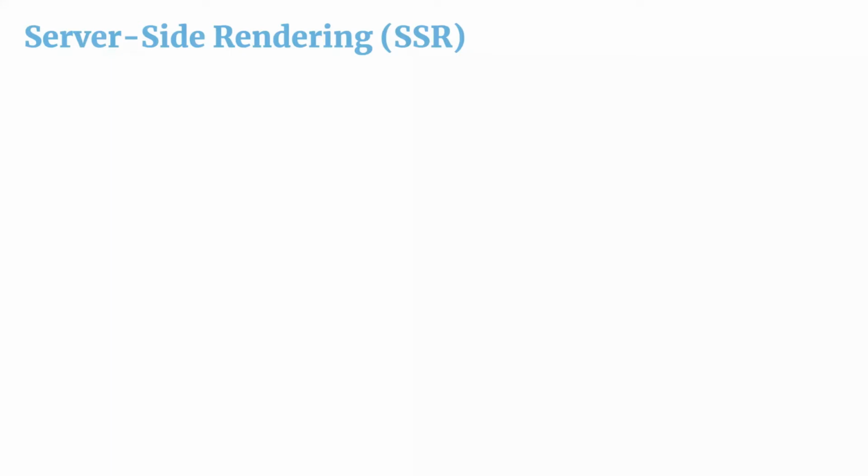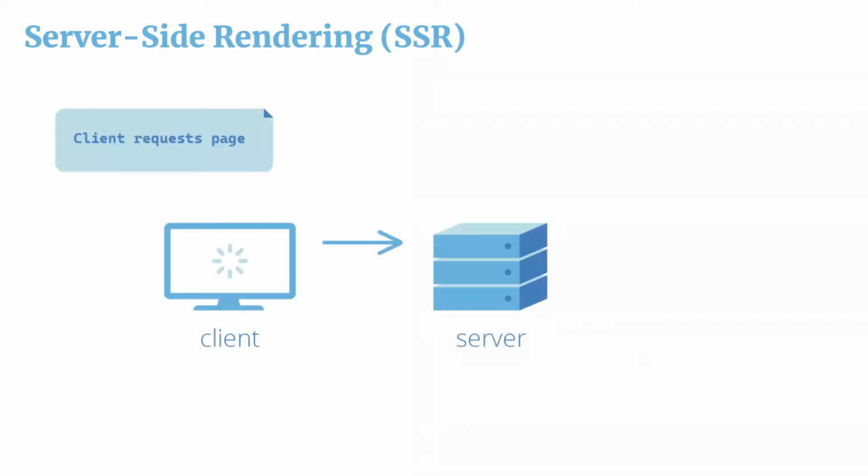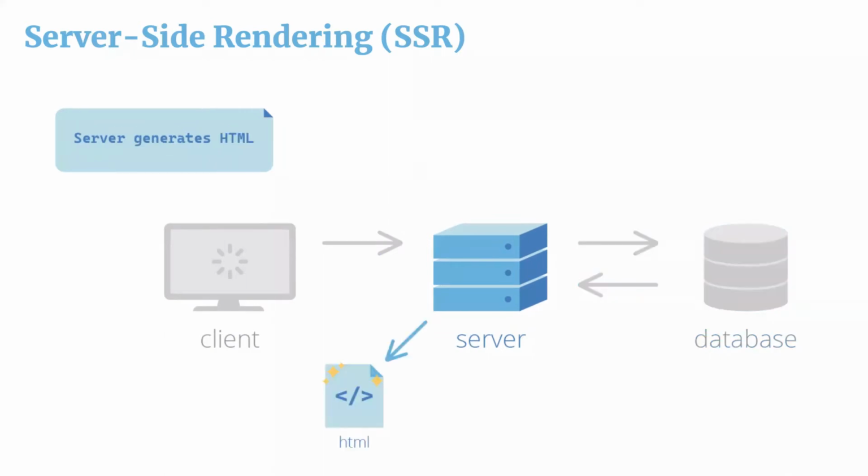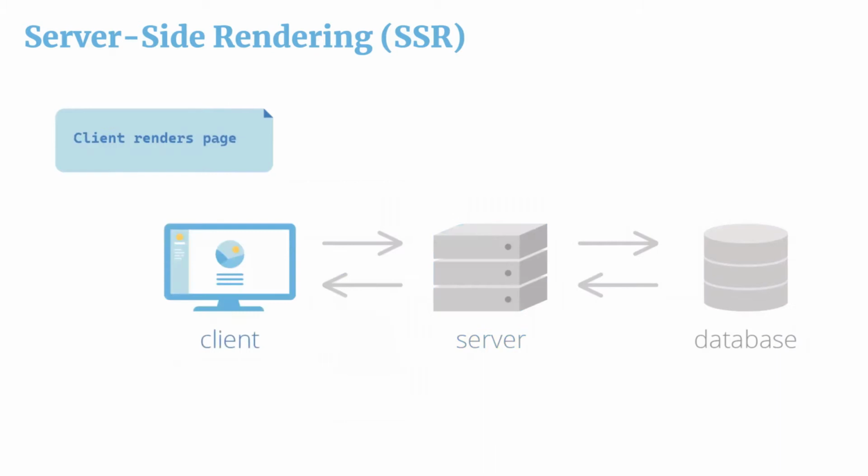The traditional approach for building web applications was based on a process called server-side rendering, or SSR. With SSR, when a client, for example a user's browser, requests a page from a website, the server is responsible for fetching any necessary data in regards to the specific request from the database, generating the HTML components with the retrieved data and assets, and then sending back the fully generated HTML files to the client so they can be displayed to the user.